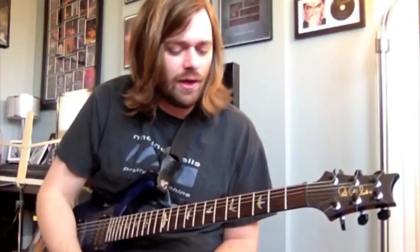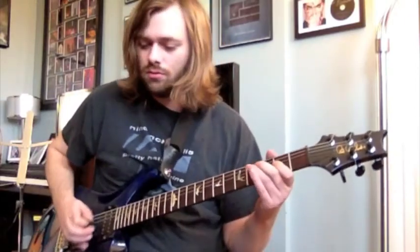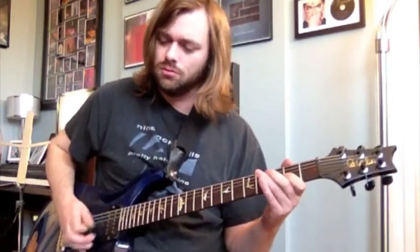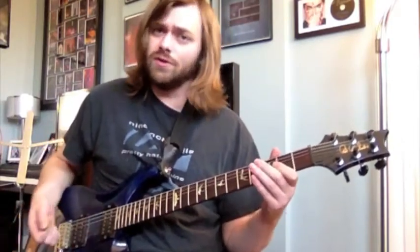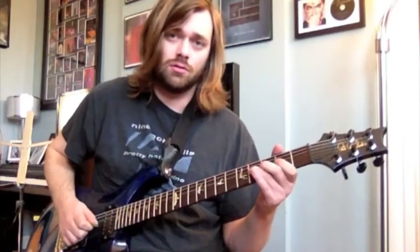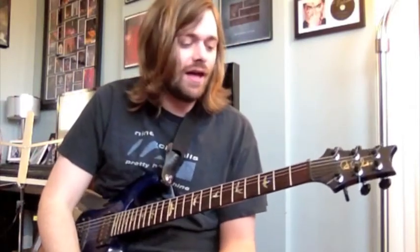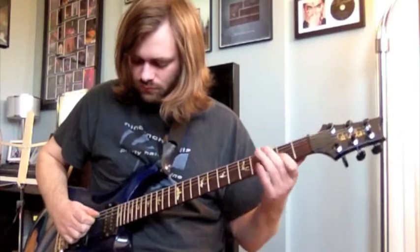It starts off with the last bar of the verse, where he gets to throw in some notes before the bulk of the form starts. I'll start at the end of the verse, I guess. So we have this measure here, and what he does is just a little major pentatonic idea to sort of say, okay, solo's starting, so get ready for it. So that's the first phrase of the solo there.